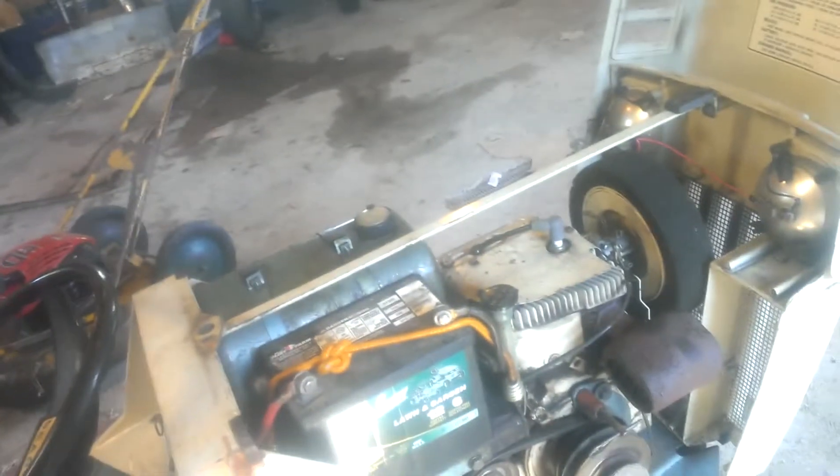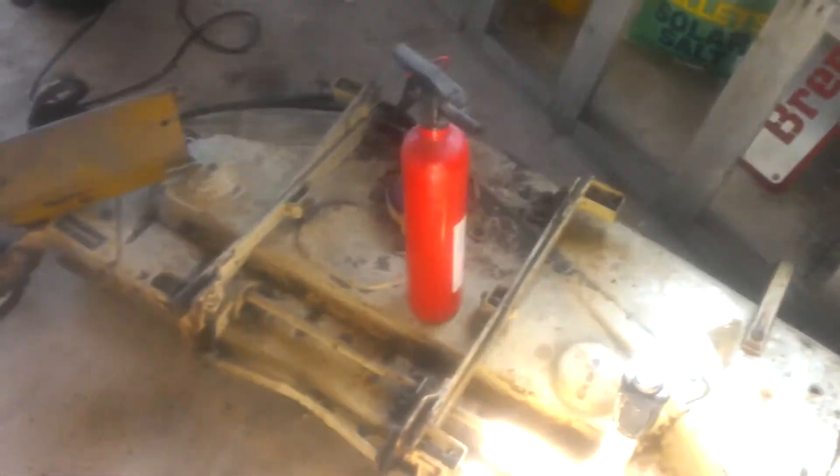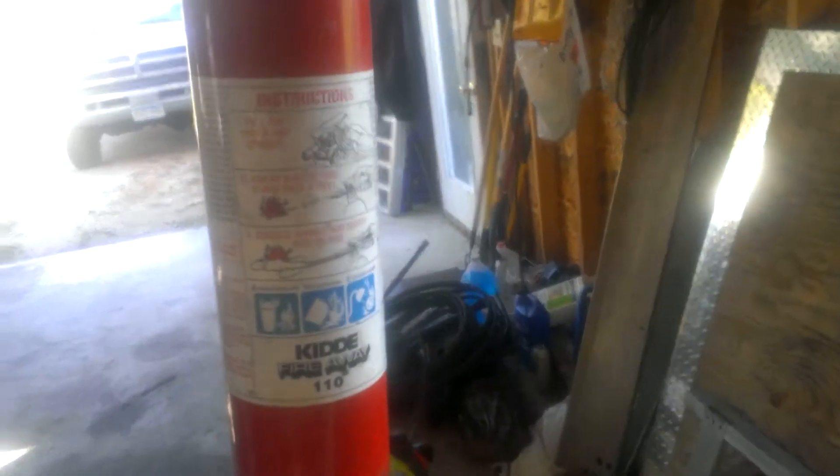When you do work like this where you got the whole damn thing apart, there's a couple things to keep in mind. I got a different battery in here. When you put fuel in, don't put a whole lot in. Put like a quarter of a tank — just enough to get fuel down to the carburetor for your first start. You do electrical work, I don't care what you do, you always got one of these around. And you don't just have one for looks — you have one that's in the green, one that's good to go. I don't remember what it cost me, but it's a damn good idea to have that nearby.